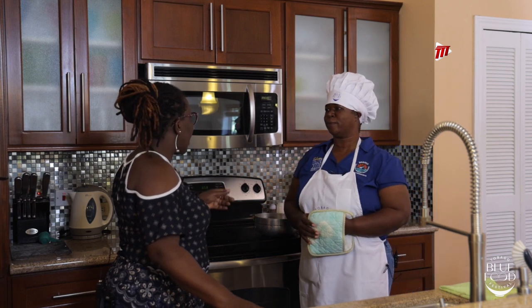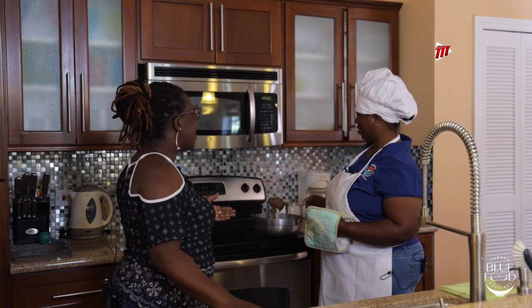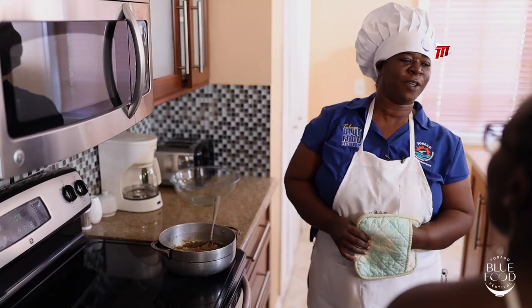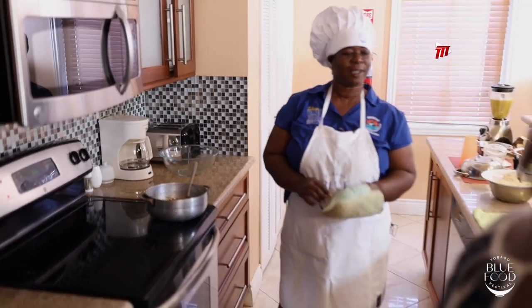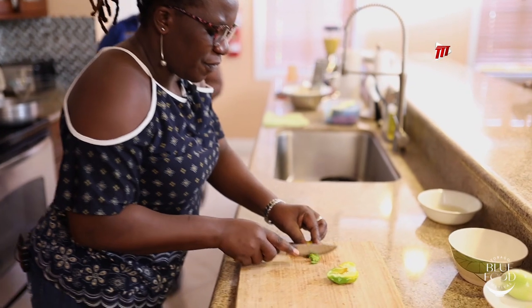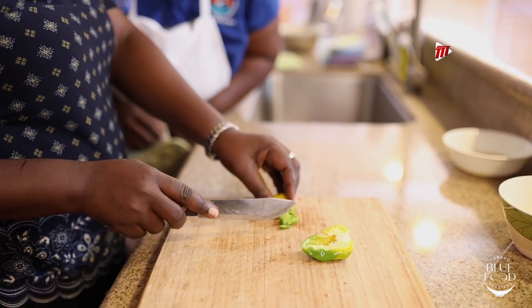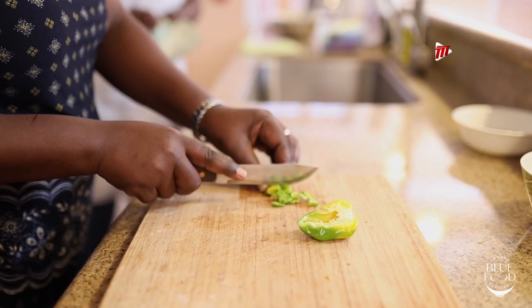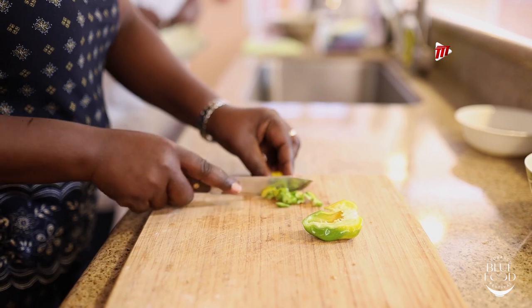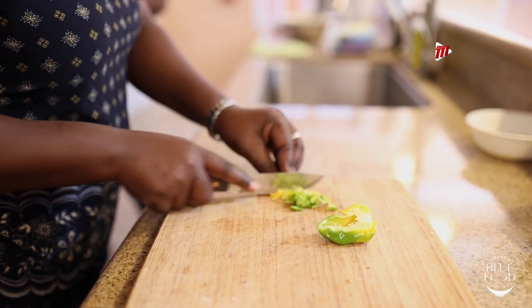Alright, so that's how you get that consistency there. Yeah, so we have to strain out the water from the dasheen, which is mainly starch. Right? So the final step is that you cut up the pepper and add it in. Let me finish cutting it up just now. Like this, good? Or you want it smaller than this? Smaller. Well, I'll cut it smaller after. You want the seeds too? Yes, that's what's giving it the spice.